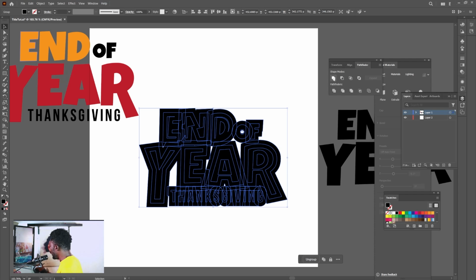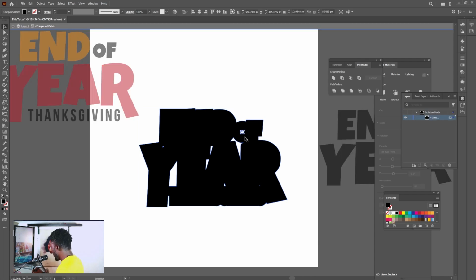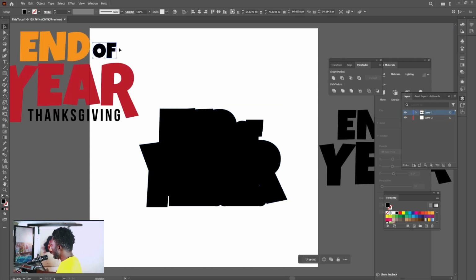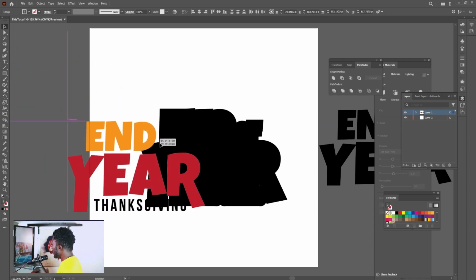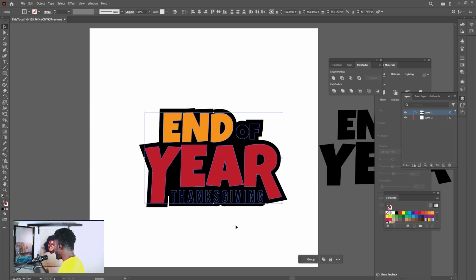So what I'm going to do is to unite this again, and we're going to take out the white shapes inside the object. So I'm going to start with this first. I'll double click on the object and hit the delete key. Make the same move here. Select this, hit the delete key. So now I'm going to move the objects and place them above the stroke that we created here now.